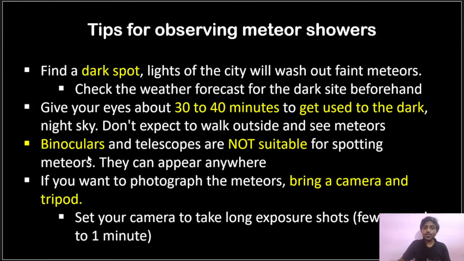Another important thing, you don't need binoculars, you don't need telescopes, they are not suitable for spotting meteors. And if you want to take photographs of meteors, please make sure that you are bringing a tripod and a camera. You need a tripod to keep your camera stable, or else you won't be able to get proper photographs of meteors. You might try and get some photographs, but it won't be that good. So a tripod would go a long way if you're trying to do this.